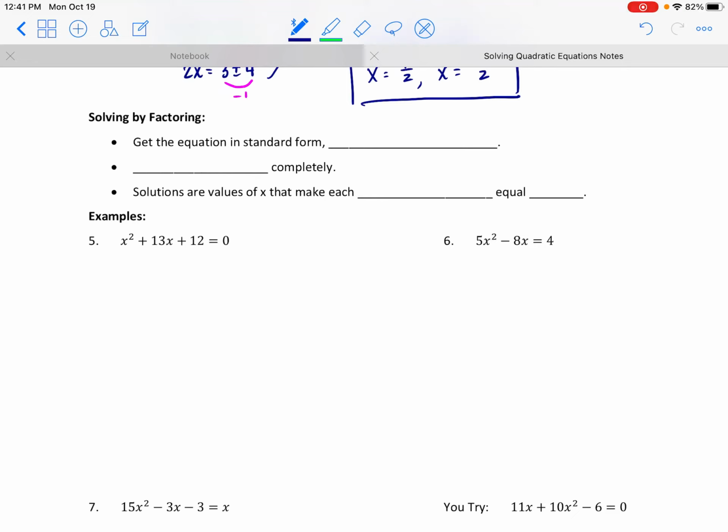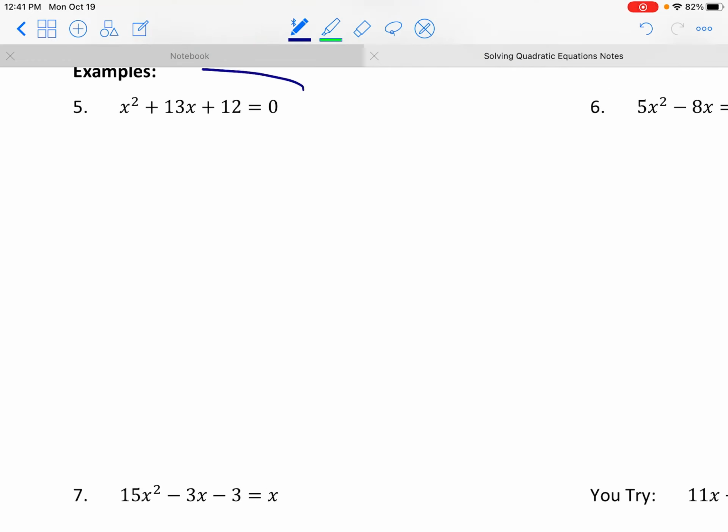Now, that's not actually the first method we looked at for this course for solving a quadratic. We also have looked at solving by factoring. Well, solving by factoring, which again we're going to review, is going to be applicable for a problem like this. How come I can't just use the square root method again? Why did we learn this solving by factoring in the first place? Why couldn't I have just learned the square root method before?